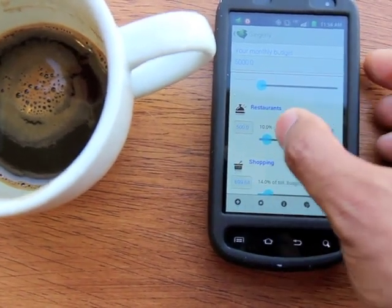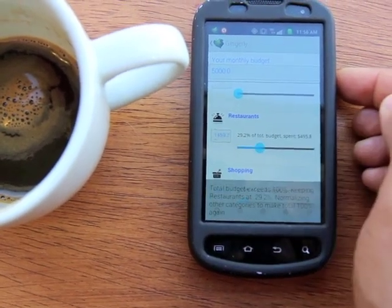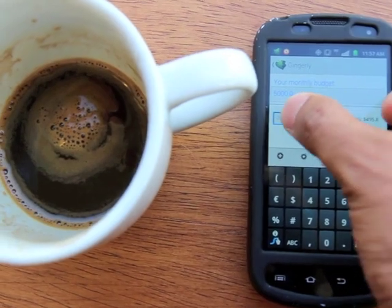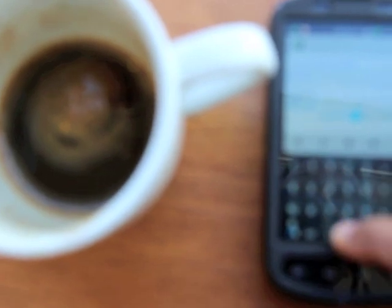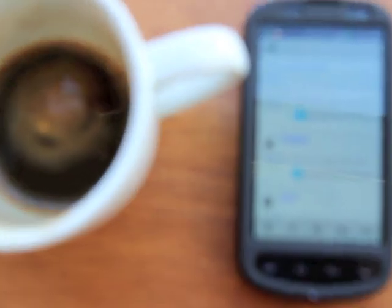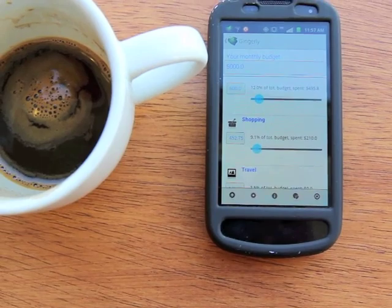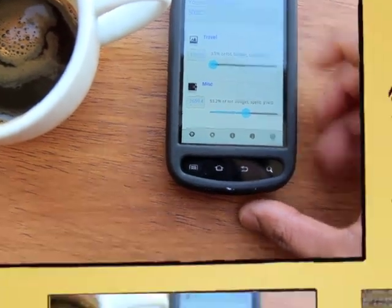So there are 2 ways you can do it. You can slide this over here and say, okay, out of my budget of 5,000 bucks, I want to allocate 29.2%. Or I could just change it by editing it in the text box over there. I could say that I actually want to make it $600. And then everything else gets adjusted accordingly. The notification flashed by very fast, but it's telling me that all my other budgets get adjusted, and if the total budget that I have allocated is still less than 5,000 bucks, then the remainder just goes over to the category miscellaneous.